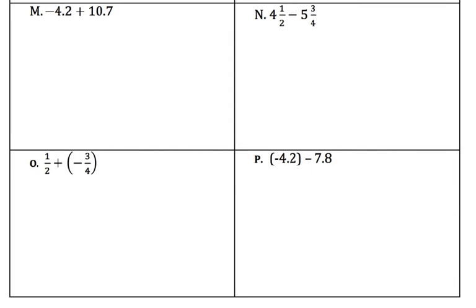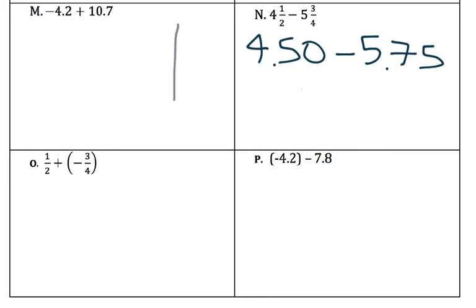The next one I'm going to show you is N. That says 4.5 minus 5 3/4. Again, can't really do much if the denominators aren't the same. So one way to solve this problem would be to change 4.5 to 4 2/4. But I'm going to solve it in decimals. You can do it however you want. But I know $4.50 is the same as 4.5. So 4.5 is equivalent to 4 50/100. And then 5 3/4 is like $5.75, or 5 75 cents.